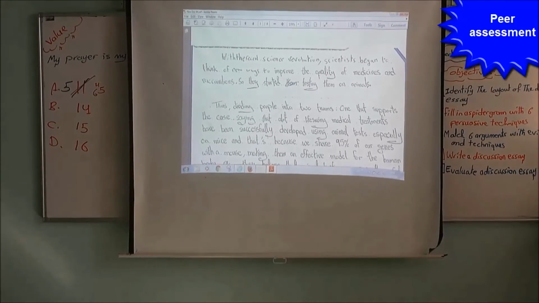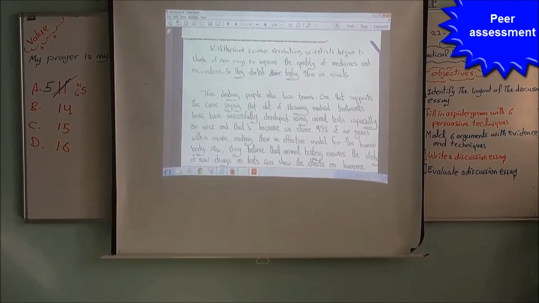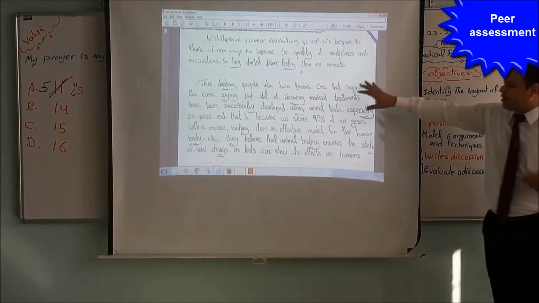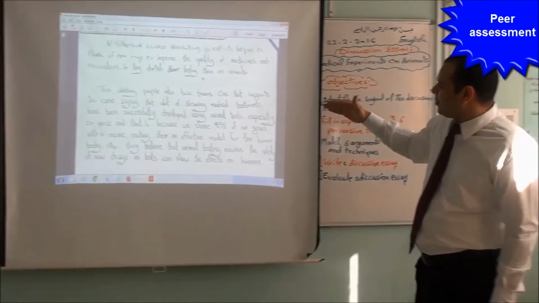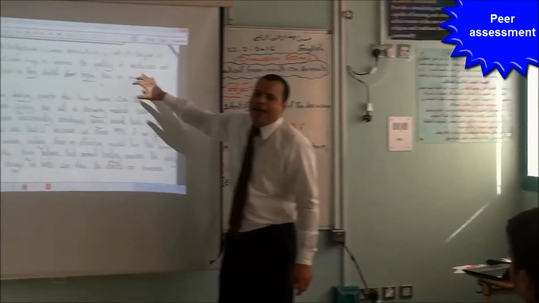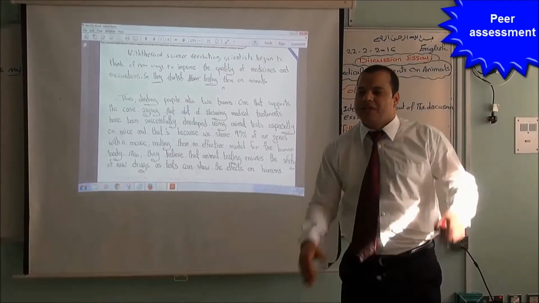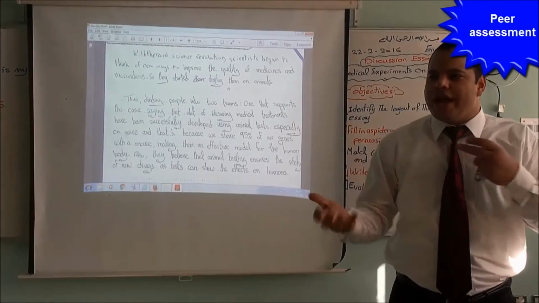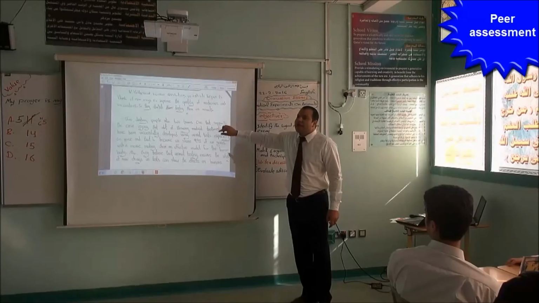Which group is it? B. D. Okay. We are going to read it. I put it just for a while. Read and try to assess it. Look for an introduction stating the topic, telling me it's argumentative, 2 arguments for, 2 arguments against, and a conclusion which weighs and summarizes the arguments. Okay? You have 2 minutes to assess it.